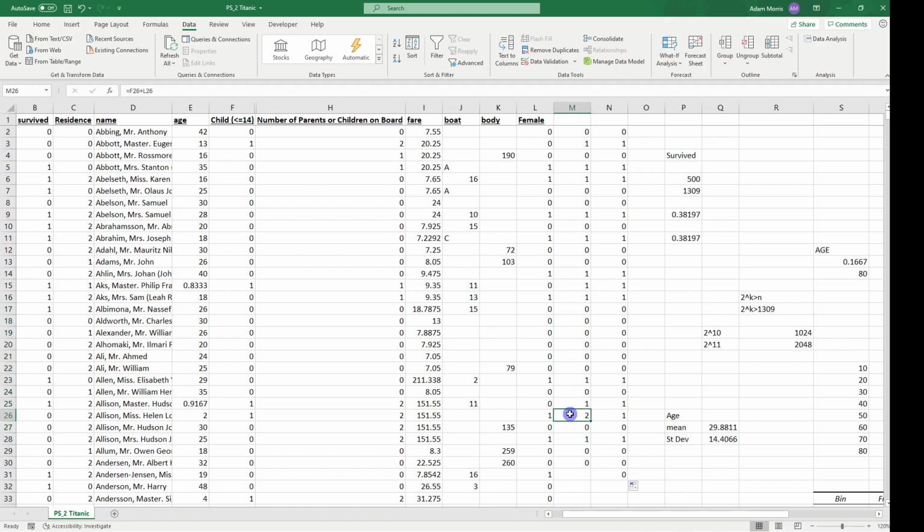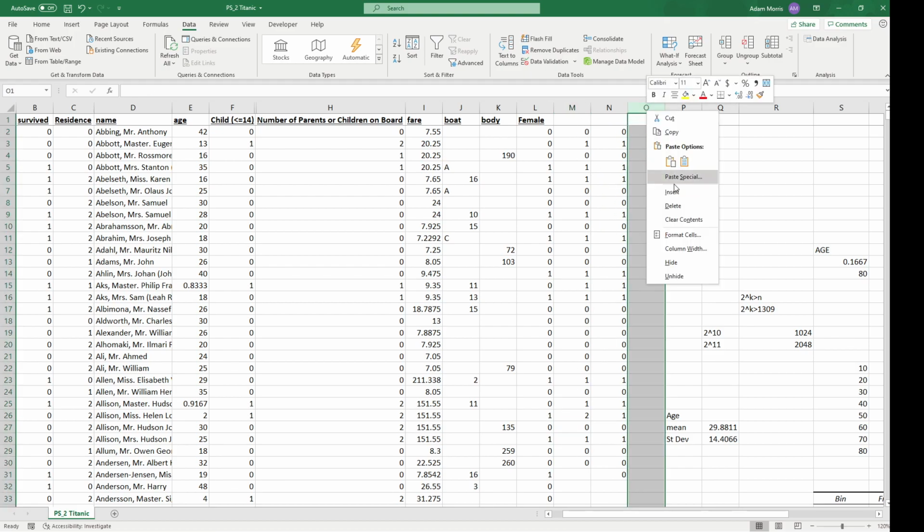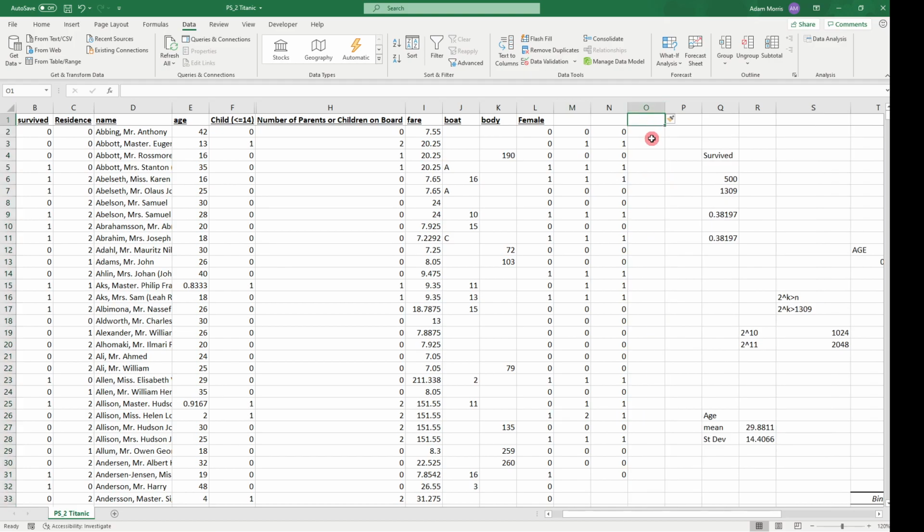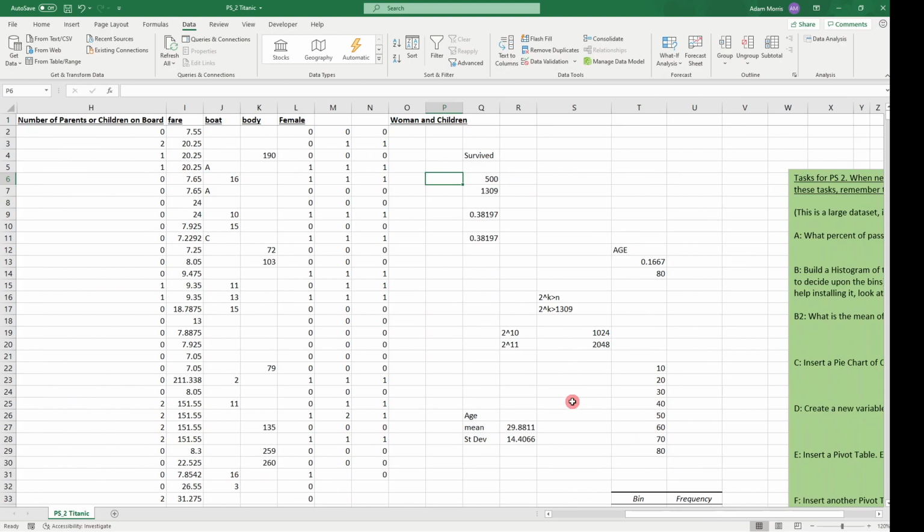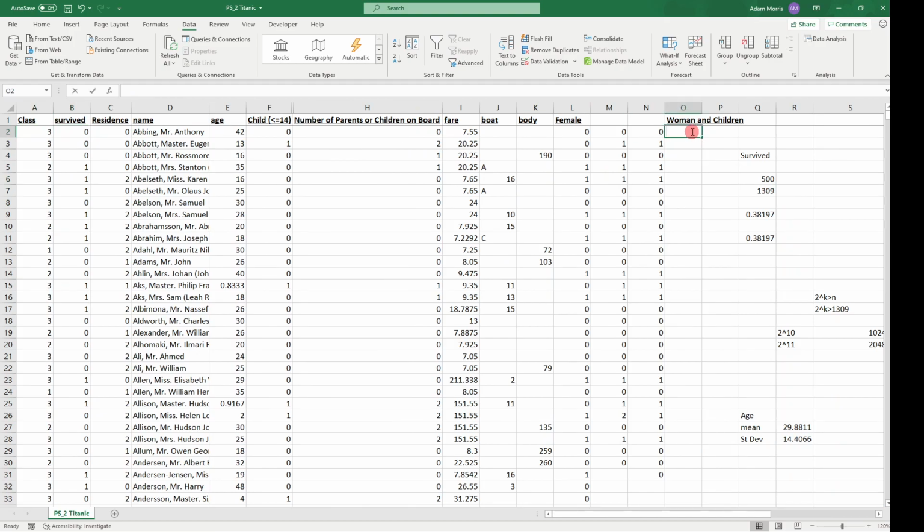Now we can go ahead and just put that into one step. Right? Let me make sure I have space here. So women and children. Okay, and we want this. Let's do it in one step.